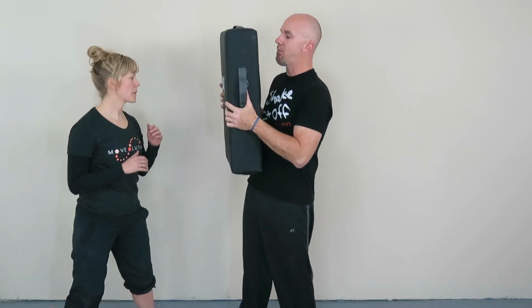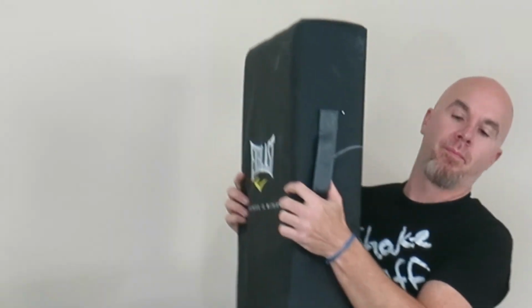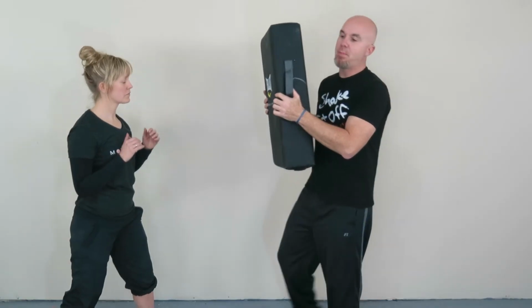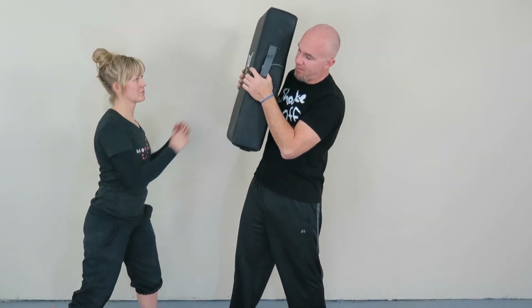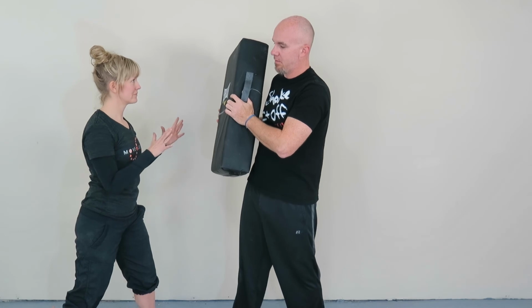If I'm holding it up, go ahead and push it into the chest. Most people, what they're going to do is, and you can see that, that's going to give me a little bit of force back.